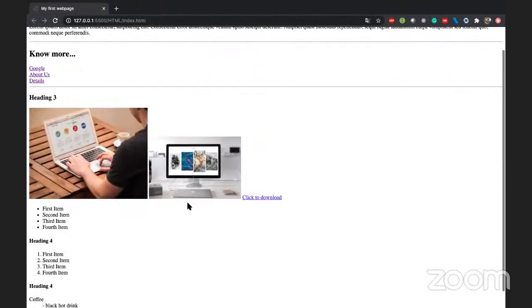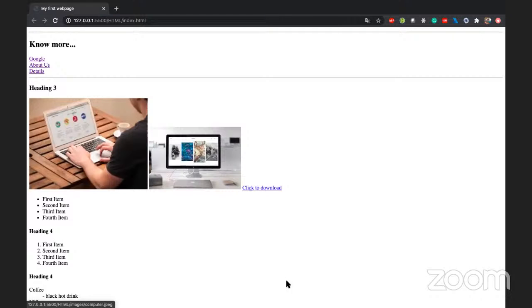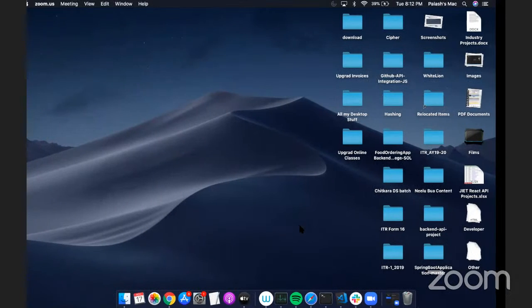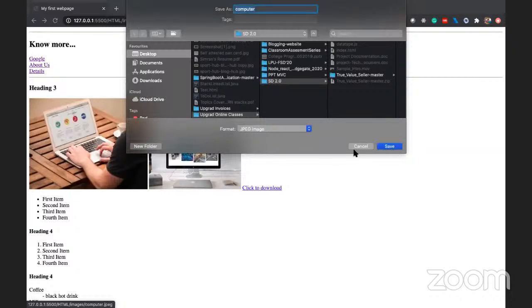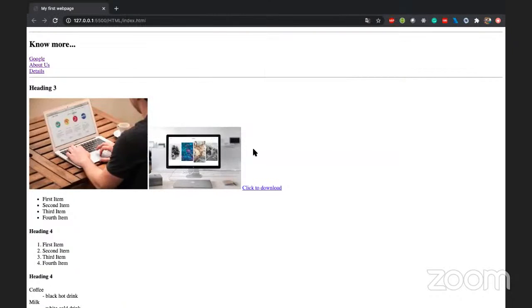It has come out something like this, right? So if I click on this, if I share the complete screen, then only you will be able to see it. So if I click on this, sorry, 1 second. If I click on this, you see it gives me an option to download, right? It comes up and shows me that you want to download.